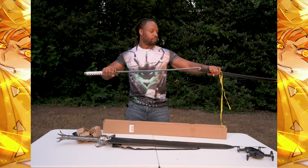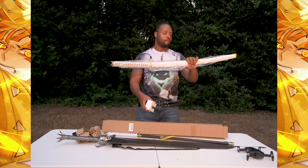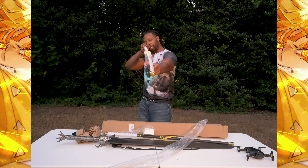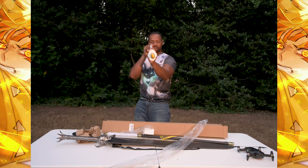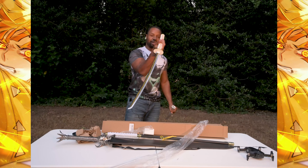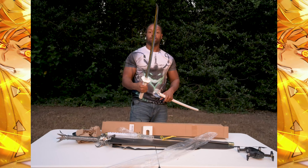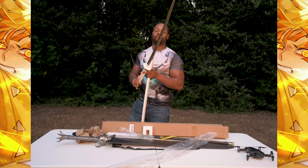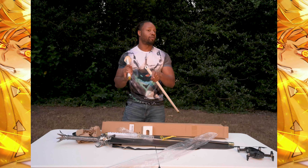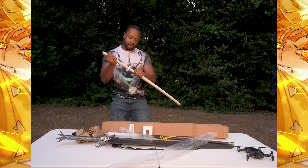Check out my brand new sword. If you guys haven't guessed what it is already, I'll give you a few seconds here to check it out. Look at it in its full extent before I unsheathe it. Look at that blade — it's got the lightning marks on it. This one's a little bit sharper than the other one. You already know what this sword is going to be for. That's right — Zenitsu from Demon Slayer. Zenitsu is my favorite character. He was my favorite of the figures, and he's my favorite character in the series. So I plan to do a Zenitsu cosplay and I will be using this sword for it.